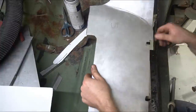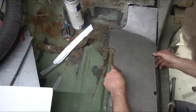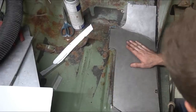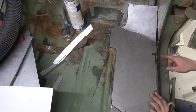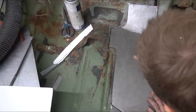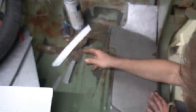And so I transferred it to a piece of metal, and I used a 5-gallon bucket to make this radius on here. I just kind of keep sneaking up on it, and looks like it's actually going to fit real nicely once we get it welded in place here. So it's got the provisions for the actual screw holes on the floor. It all lines up with my little artistic cutout that I made here, and it'll sit nice and flat on top of the two little panels that I made there.